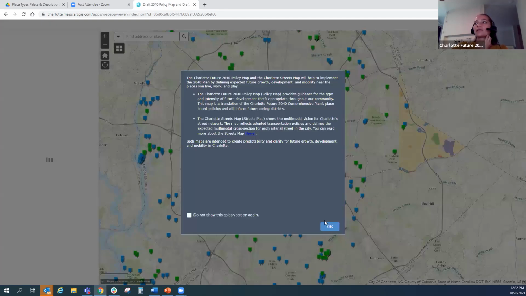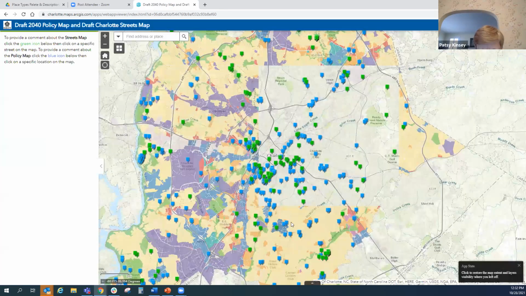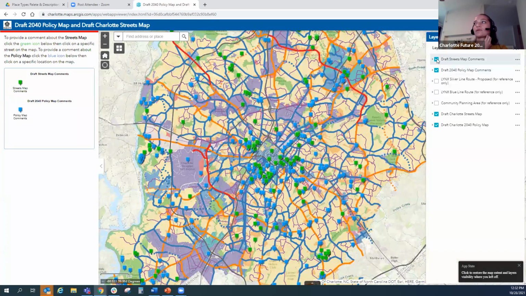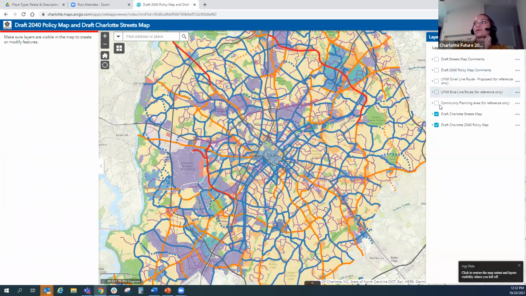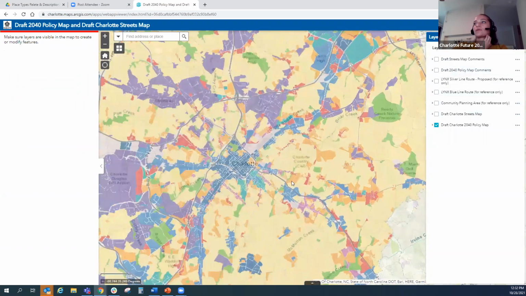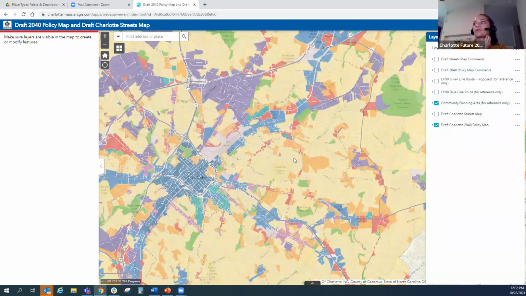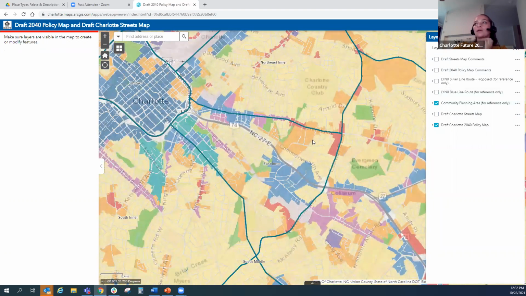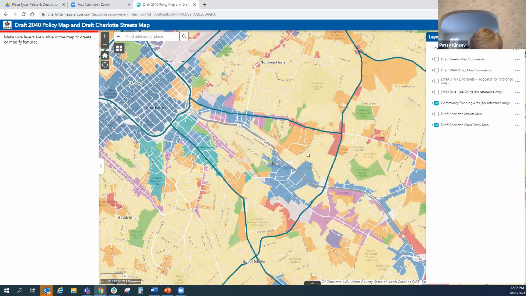Okay, can you see my screen? Yes, you should be able to see the map itself for this geography. So this is basically the online version where you would be able to leave any comments.